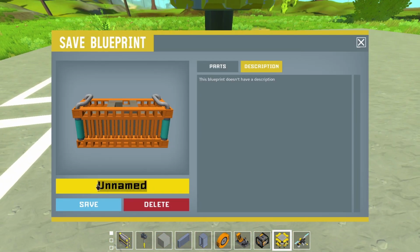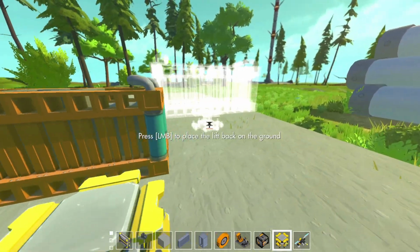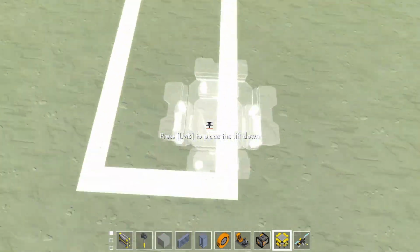Just gonna save it again. What was it? Dock container? Yes, I managed to get it on the first try. Just get away from my face, and yeah.